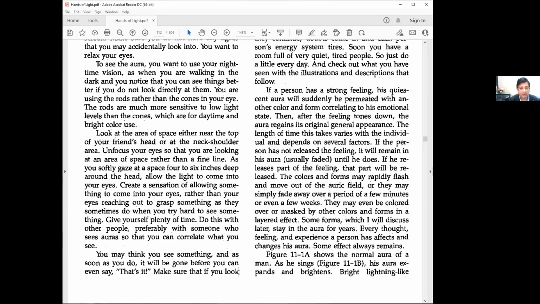Having said that, of course, we are on Zoom, so practicing this may become difficult, but you can always practice with your family members. Ask them to stand in front of a wall, shut down the lights, don't have too much lighting, and then just observe what is happening. You can also make a person stand against a window and look against the sky. You'll again be able to see the haze around the head of the person.